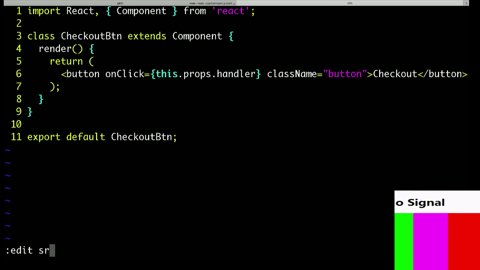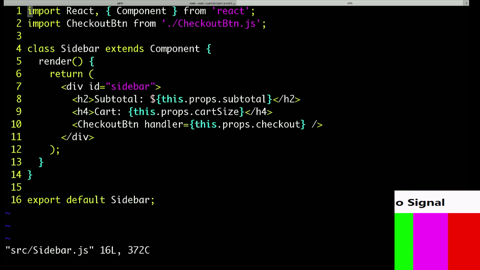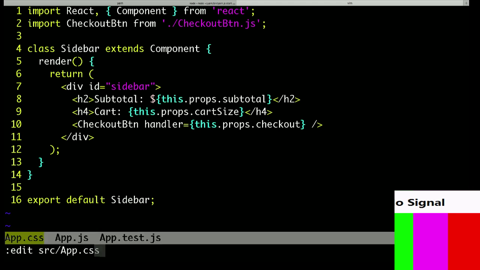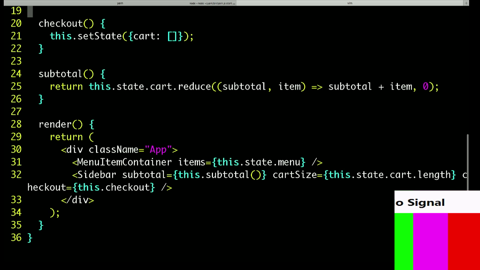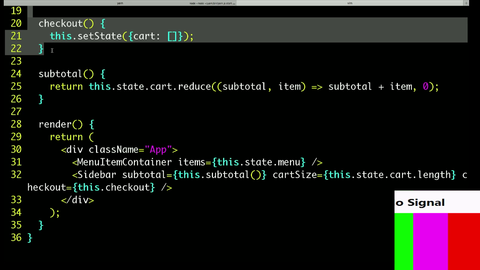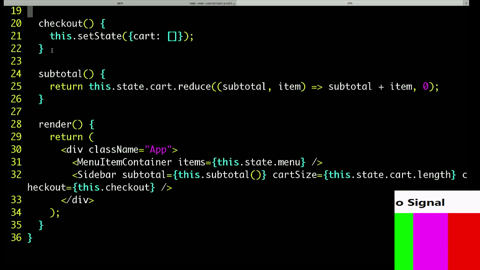The handler method is the checkout method that I got passed into the sidebar, which is defined here in my app.js, and its job is to change the state on the app container.